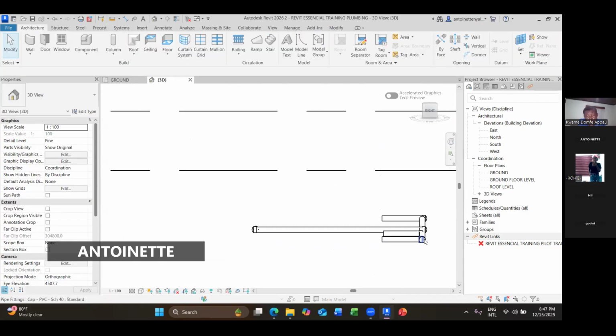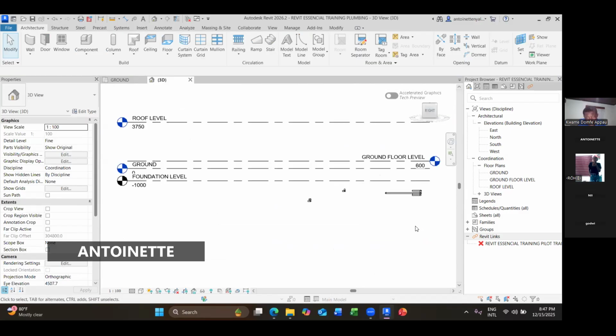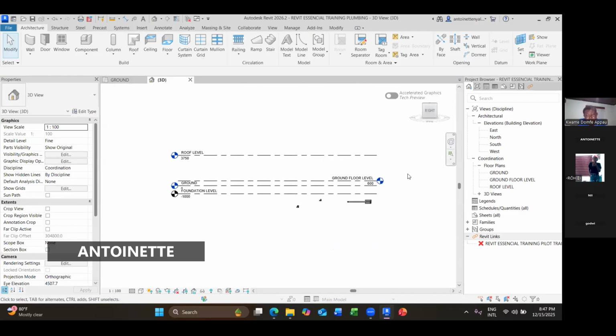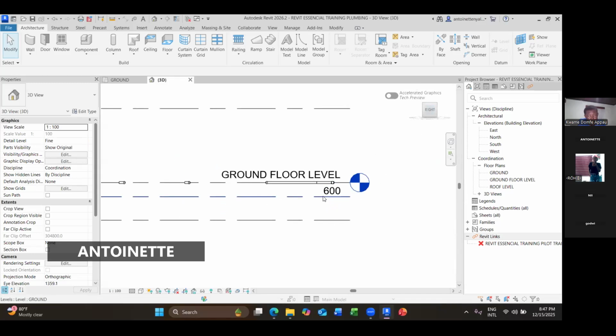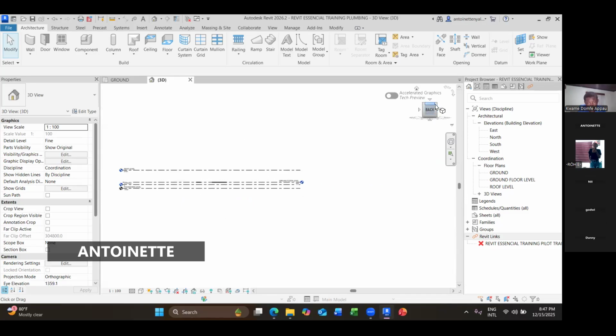Antoinette, you are finding it very difficult to navigate your project. Why? Click on one of the vertices of the navigation cube. Yes, the upper left corner.